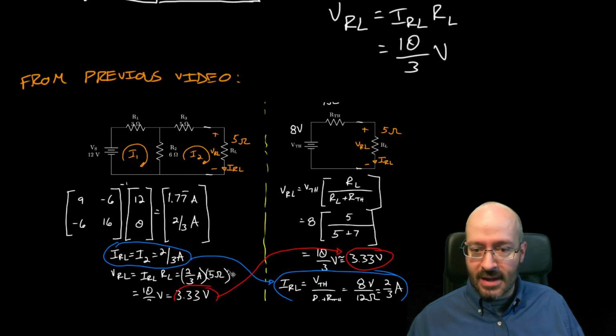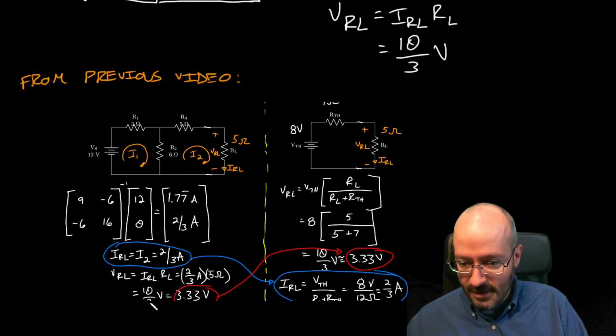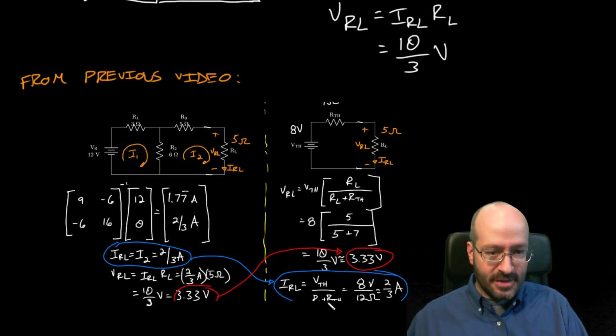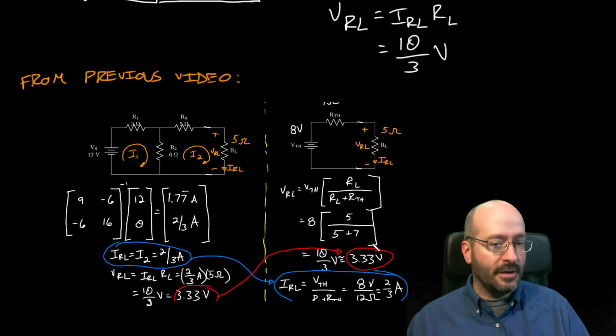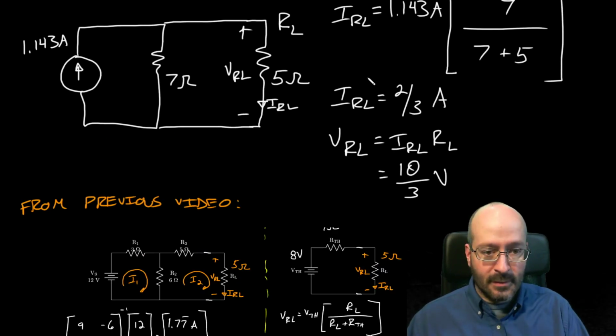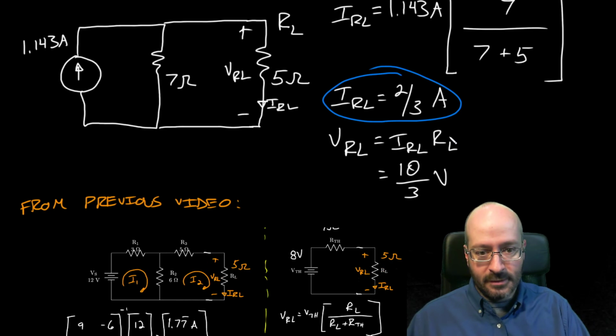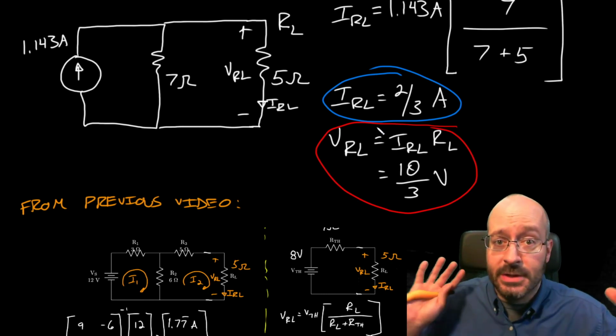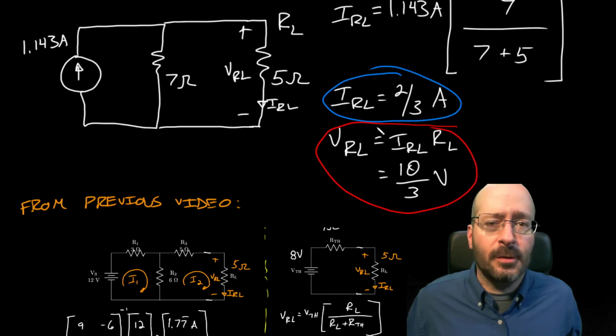But we can see this was the analysis of the original circuit, and we found we had 2/3 of an amp and 10/3 of a volt. Okay, this was the analysis of the Thevenin equivalent. We had 2/3 of an amp and 10/3 of a volt, and that's what we got up here, right? So let's see. Now with the Norton equivalent, we match there, and with the Norton equivalent, we also match there. They're all equal to each other. All these circuits are equivalent to each other as far as the load's concerned.